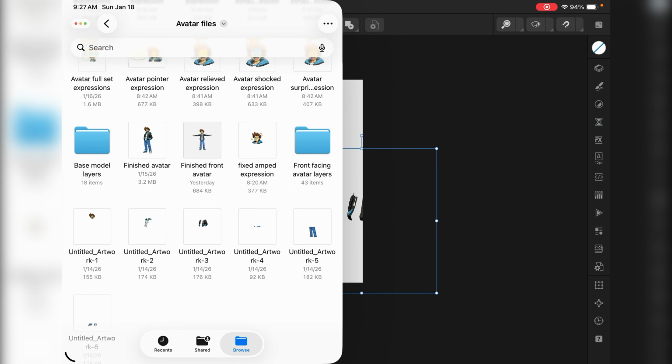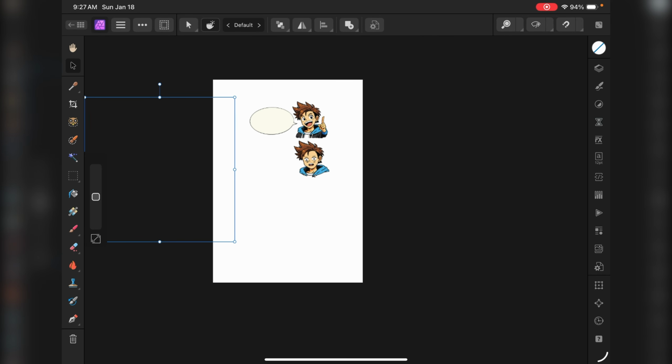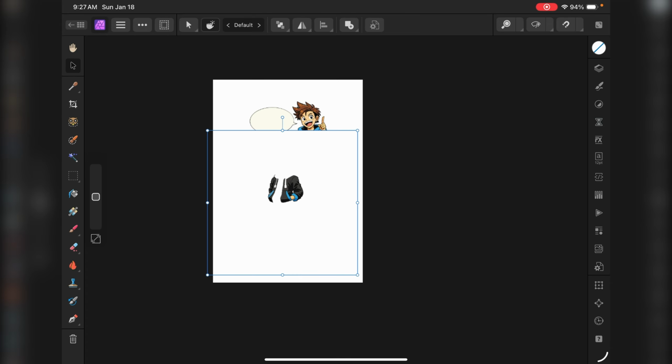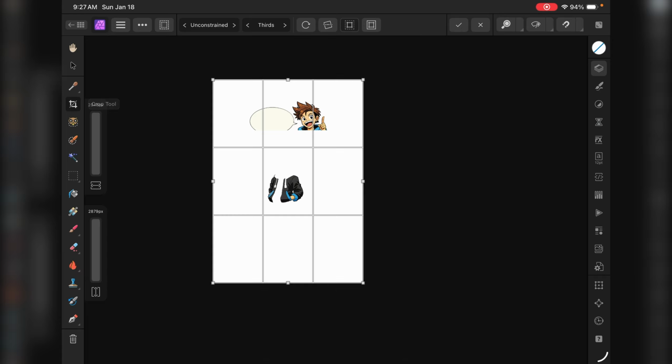Got it. We can just move that away. Okay, so we have an image here I want to crop. This thing I want to have there. You can see now that it is background and a normal thing. I'm going to click on this one. I'm going to click crop and see what happens.